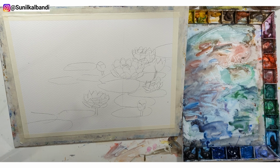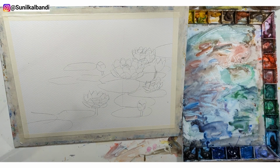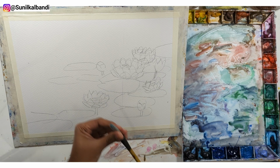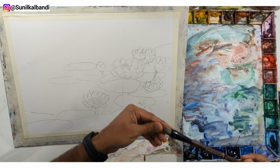You just start with ultramarine blue and a little bit of turquoise and start going a little more heavily. I'm going to just get a couple more brushes. I've been using these calligraphy brushes. They do an excellent job. So I'm going to use a slightly bigger calligraphy brush.